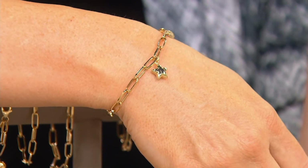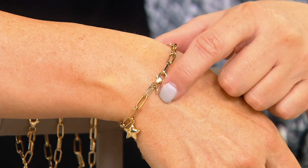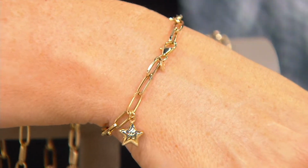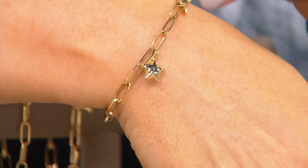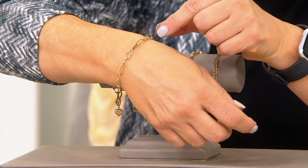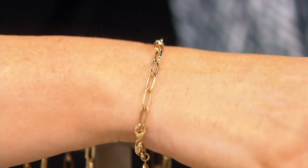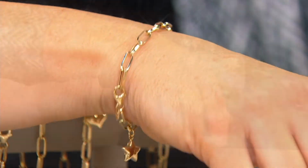Remember, the lobster claw clasp is also that EternaGold alloy. The clasp will never break down the way other fashion jewelry pieces maybe would. You could feel so confident that it's done in that Eterna alloy as well. I love anything open link. I have super petite wrists. I like a really well-fitted bracelet. So I actually have it on 2 links in, and it is so seamless and uninterrupted. Whether you're typing, whether you're carrying groceries or children, this bracelet won't interfere with anything.